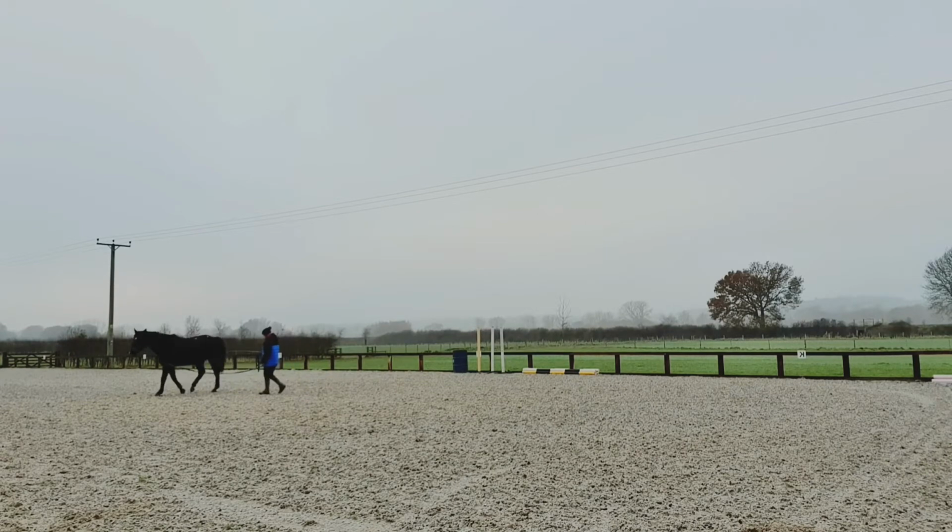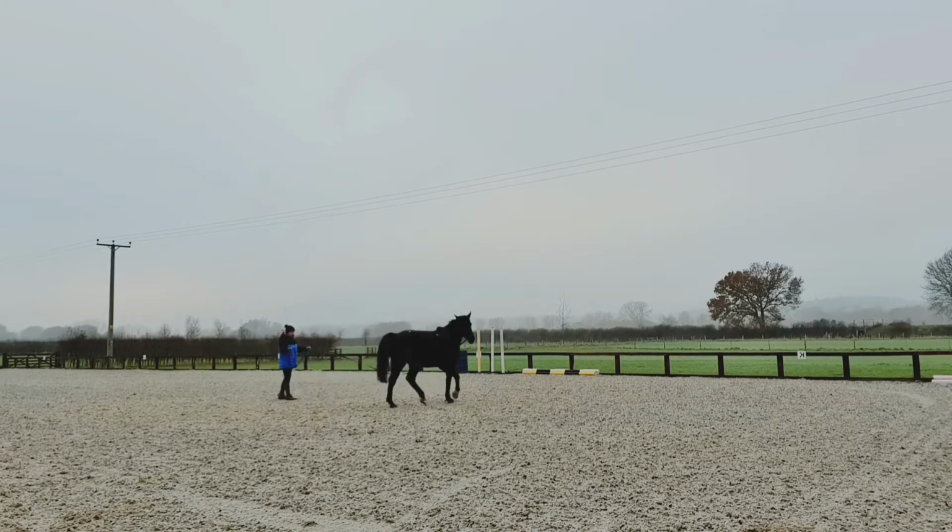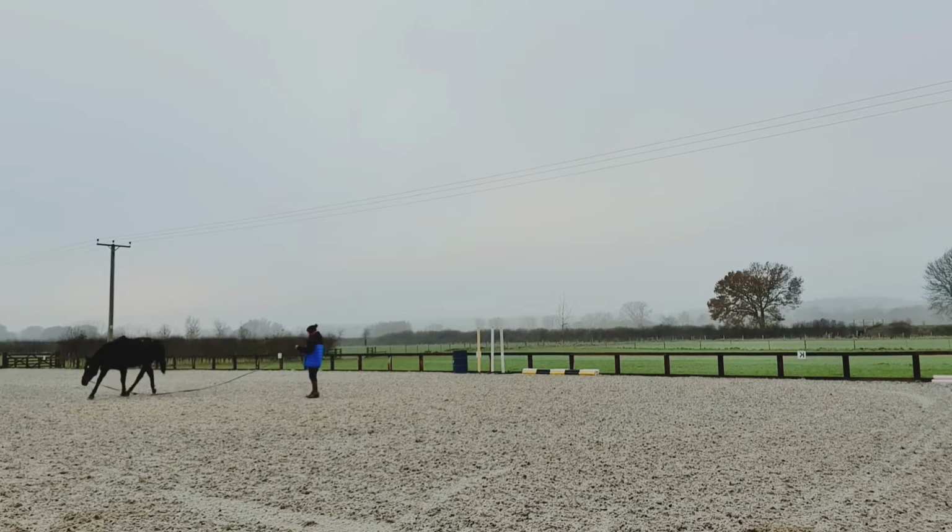All this jig jog he's just done wasn't requested. What I wanted to be doing was walk on one rein, and now back to the plan. I'm trying to get him to walk on the other rein. It's lovely to see him come out like this though, and want to get on with it. But you can see by the way he's shaking his head, if he could just have a little thunder round, he would love that. But he does love his work.